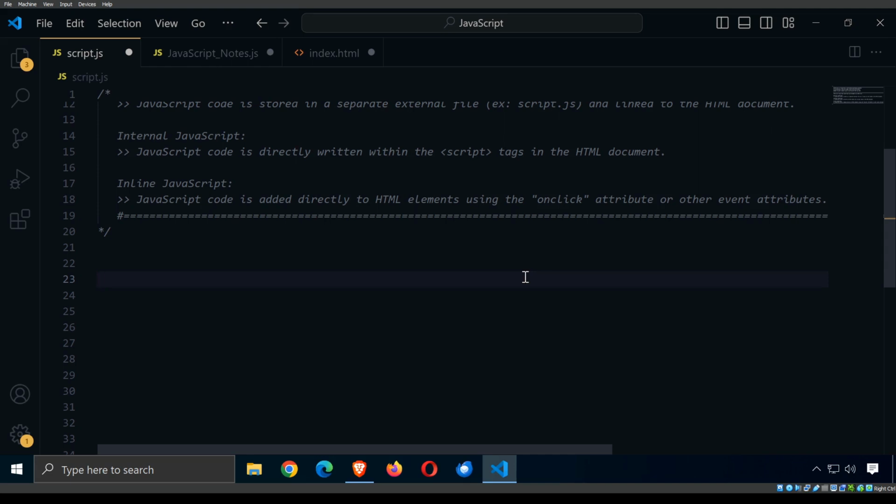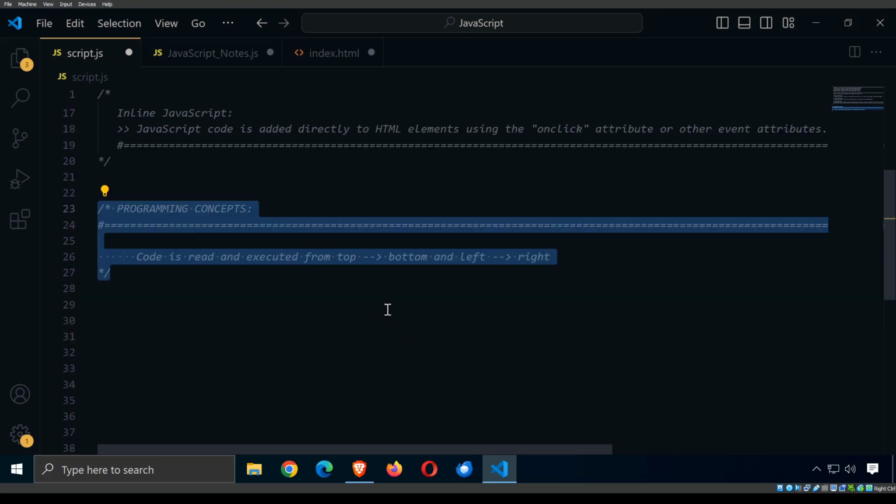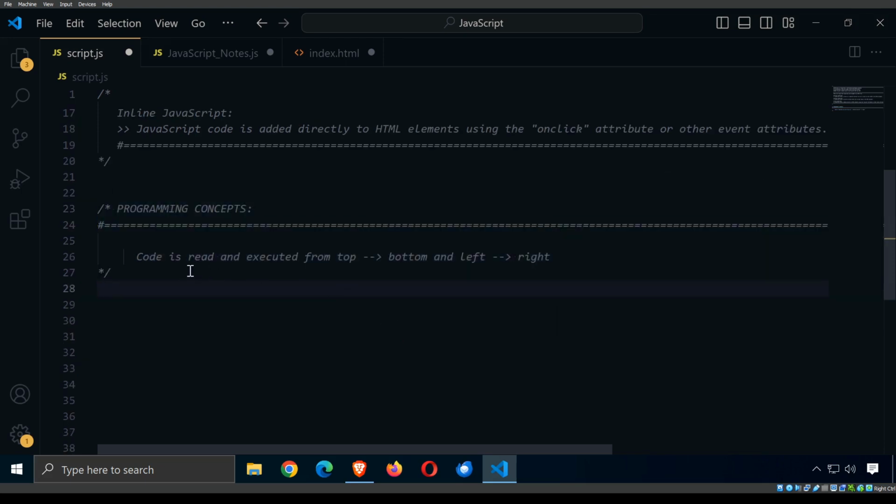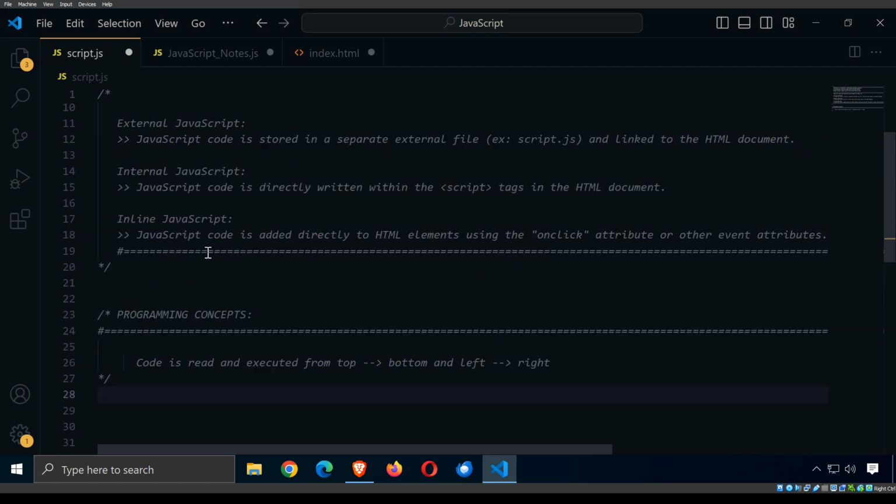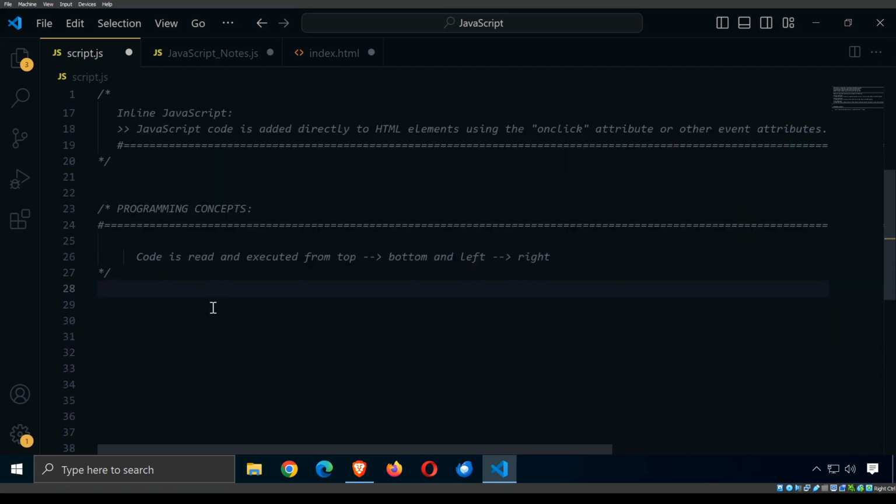Now, the first thing we need to talk about is a key programming concept, which is that code is read and executed from top to bottom and left to right. So we read code and execute code much like you would read a book. We tend to read top to bottom and left to right, and that's how we would read files and things like that.